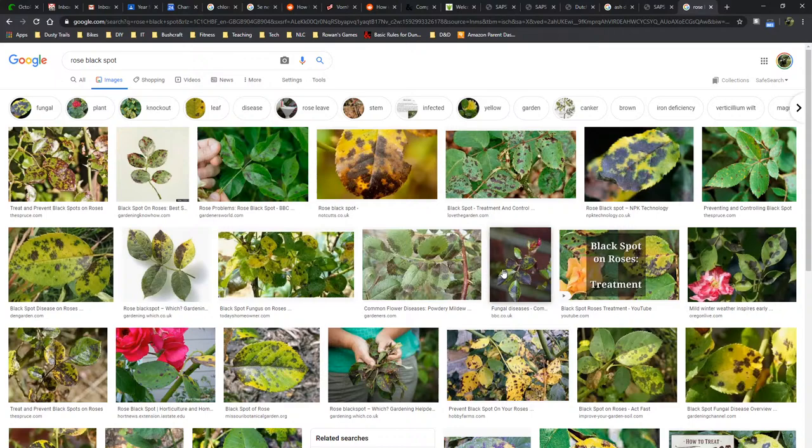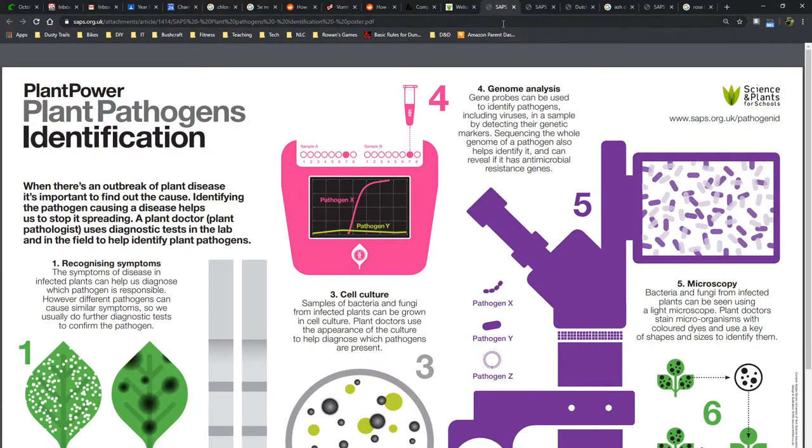Or more commonly, what you would do is pick the leaves or the branches that are affected and destroy them by burning or by some other means, mainly so those spores cannot spread to other parts of the plants. If you're really lucky, that will save the plant. If you're not, the next option is to destroy that plant so it can't spread to other plants. So we can have a look quite quickly at that.